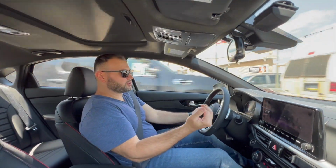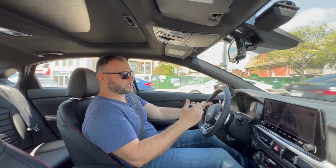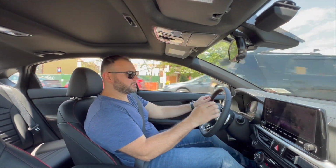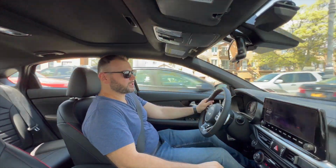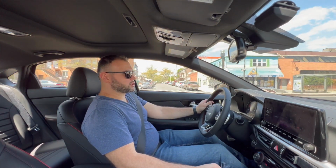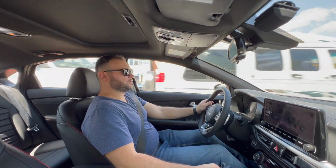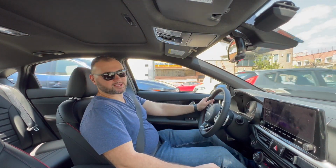But when you put the car in a sport mode, when the steering wheel is stiffer, you feel like the whole car becomes one as a whole in terms of the sportiness. This is more of a sportier car than a compact car, I would say, because it is tighter. You can feel bumps more in this car, but that is why it is more exciting for me.